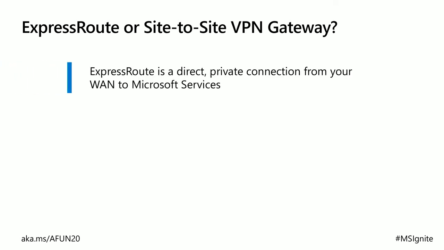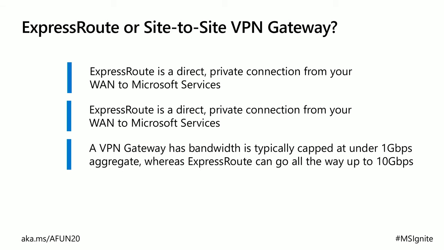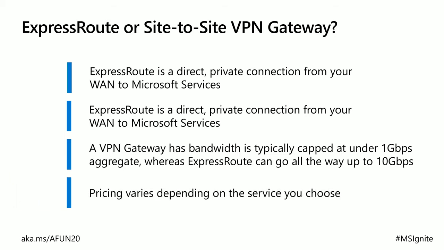And so when we think about what those differences are and why you would want to use one over the other, the big thing is that, as I said, ExpressRoute is going to be that direct private connection, and the VPN gateway is going to have certain bandwidth caps. So it's going to be about a gigabit per second aggregate, which is actually really robust. And for most purposes, for most businesses, that's going to be enough. But if you need more than that, ExpressRoute, depending on what provider you're getting with and what sort of contract you sign, that can go all the way up to 10 gigabits per second. So it can actually be even more robust than that. It can handle a lot of traffic.